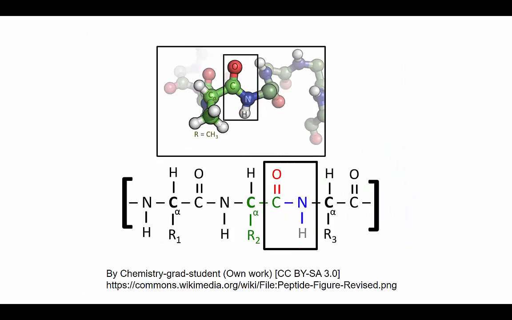And how many amino acids are in this peptide? Can you figure it out? Yes, there are 3 amino acids conjugated together, so you can call this a tripeptide. So here is one amino acid, a second amino acid, and a third amino acid, and this bond connecting them, the CONH group, is the so-called peptide bond.